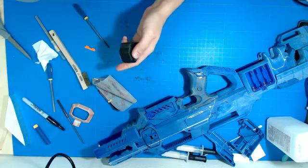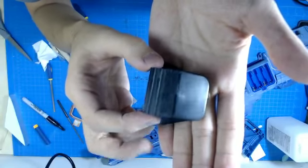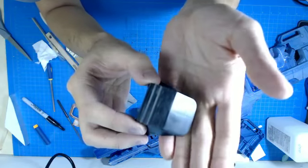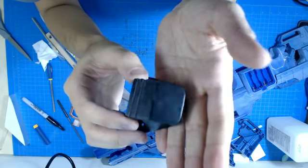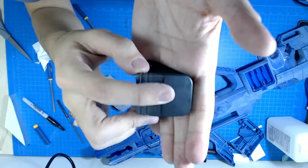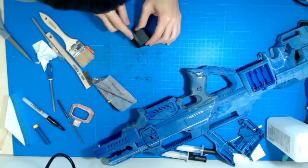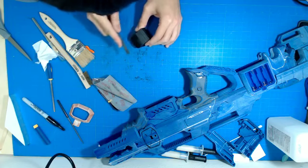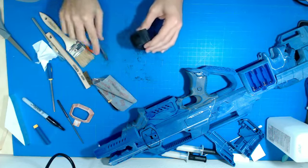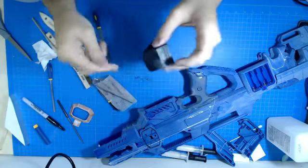So as you can see, I'm trying to get rid of that seam a little bit. If we could focus. So down here, I've kind of gotten rid of the seam a little bit, and then up here you can see that it's off. The seam's off just a little bit, and that makes it really noticeable. But down here, it's almost unnoticeable just because I've evened everything out. You can see that the bump right here actually isn't even lined up properly, so I'm fixing all that. See, I'm filing this as flat as I can, and you can see that I'm only touching one side because it's that far off. It's pretty sad.